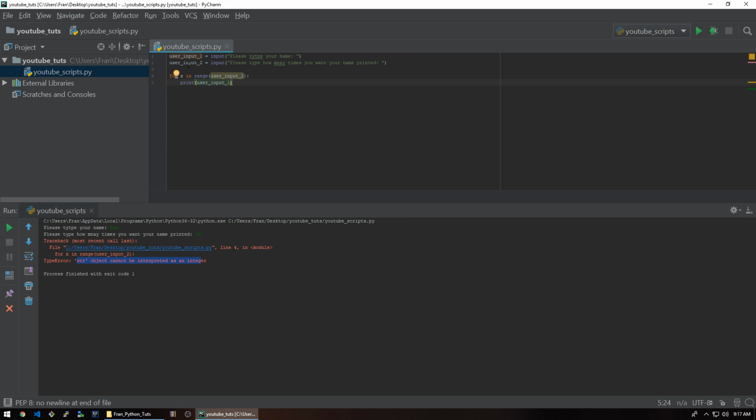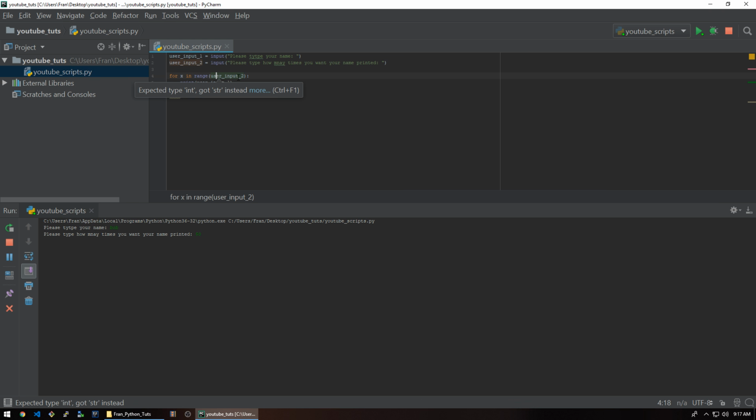So what's happening is when you use input like this, it's setting everything equal to a string. So even though we typed in a number here, we typed in 50, it interpreted it as 50 like this, as if we just set it as a string in a sentence. And this range, to use this tool here, we need a real number. So that's pretty simple to fix in Python.